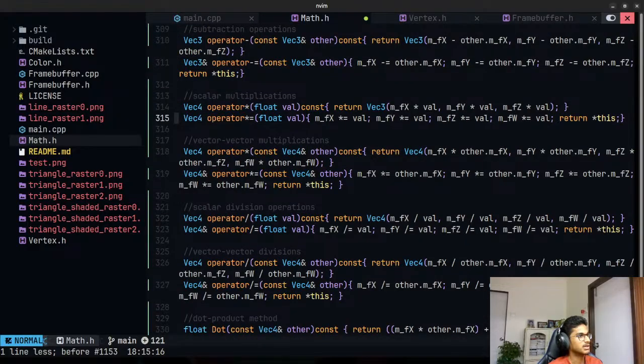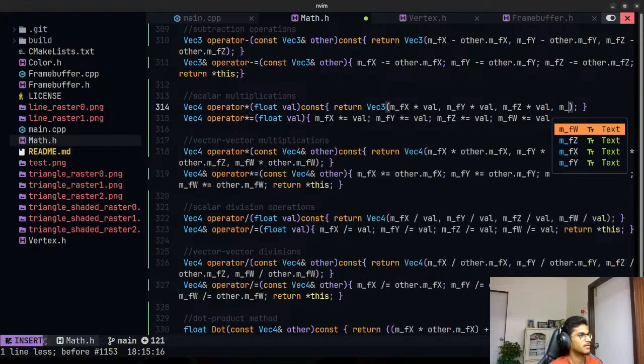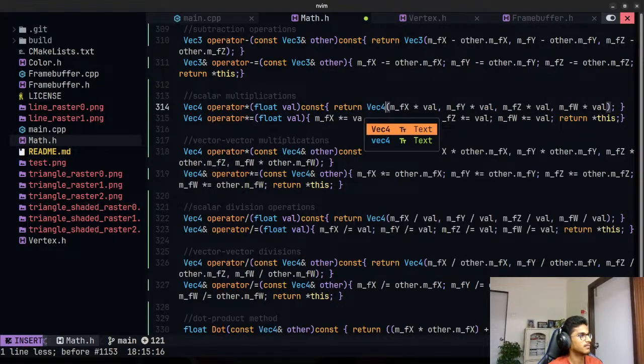Yeah, I need to change this thing. Change this to vec4. The thing is that most of the vec4 functionality is similar to vec3, so I just copied my vec3 class implementation and I'm making some changes to make this valid for vec4.